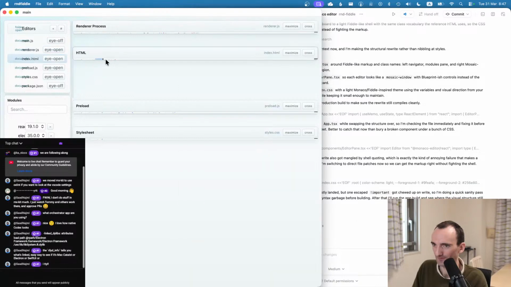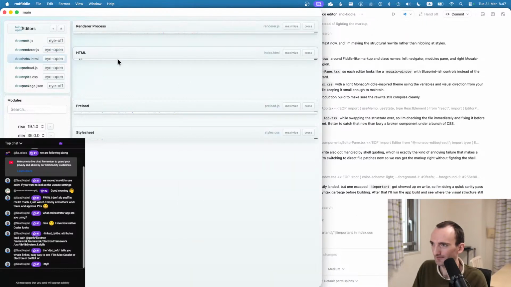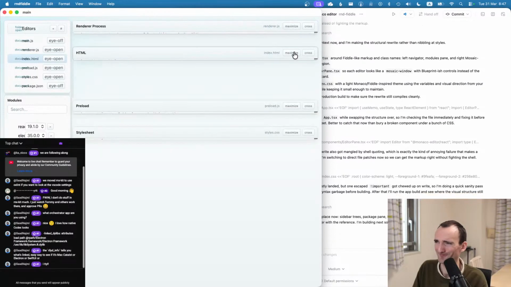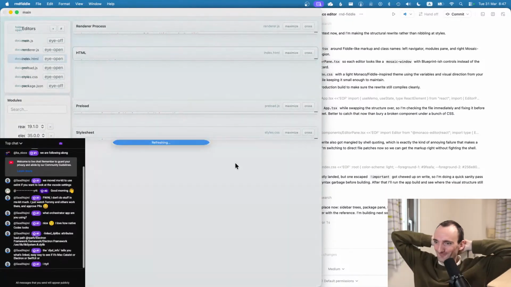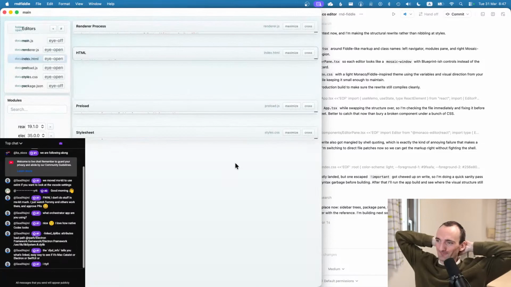What is this, a Monaco editor for ants? Yeah, refresh that. Come on.